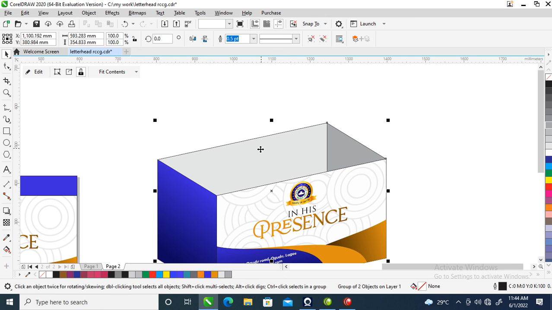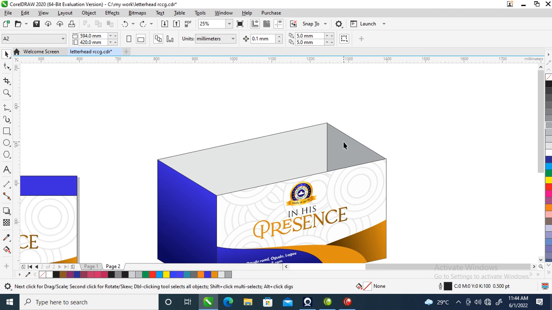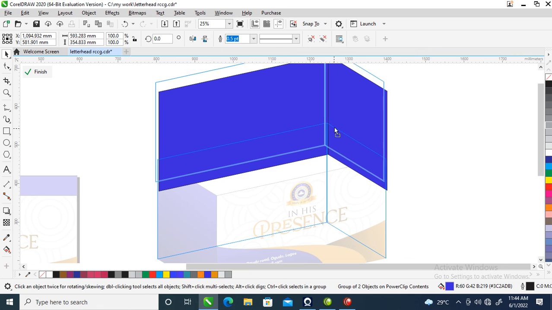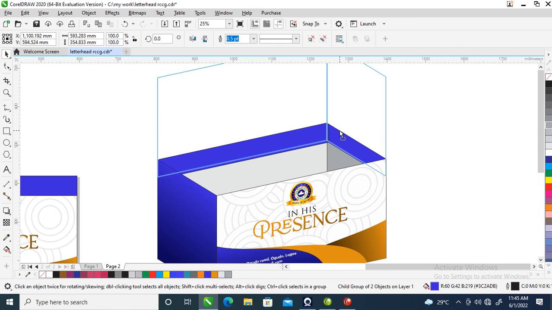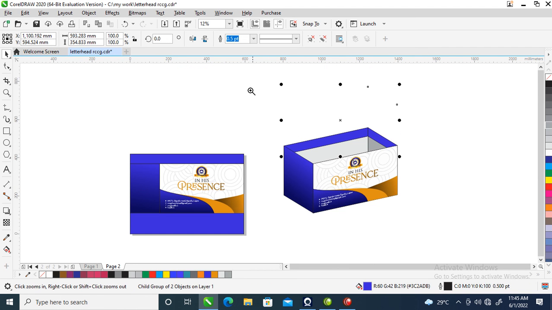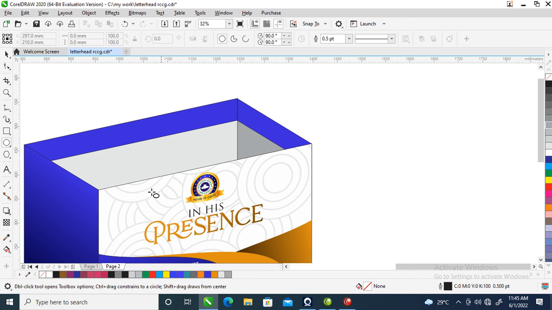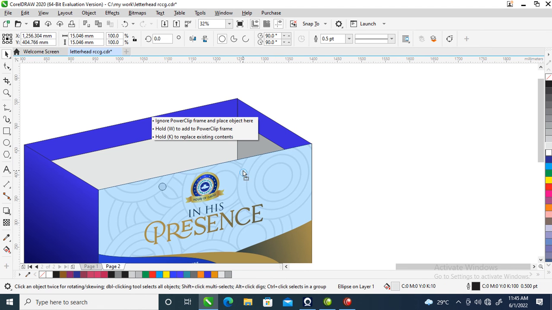place into frame, automatically snap in there, then you press Control. Then you adjust that. Okay, adjust it just like so. So right now what next is to create the rope. Locate your ellipse tool. Then you hold on your Control key on your keyboard, then you draw a perfect circle right there. Then copy to the other side.